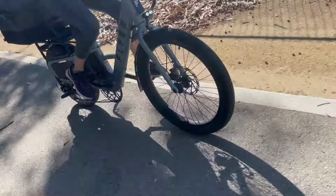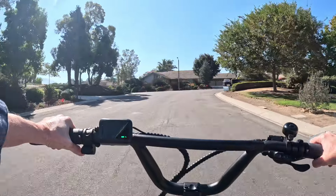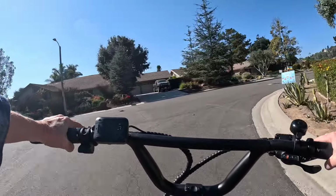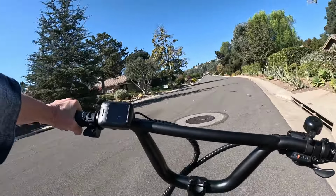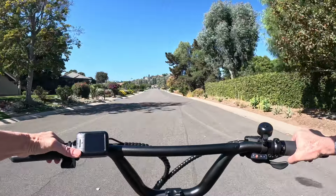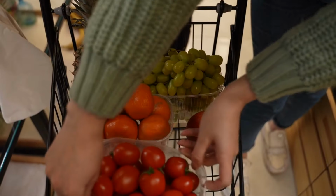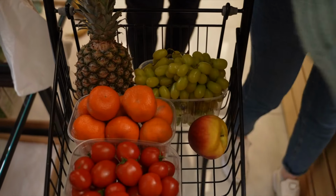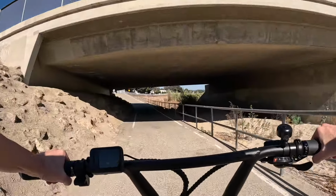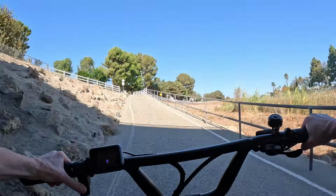The 500-watt Flyer hub motor packs a decent punch. It's not the raw power of a mid-drive motor, but for everyday commuting, carrying groceries, or riding with kids, it does the job smoothly. Imagine this. You load your kid onto the back, add a picnic lunch to the front basket, and cruise to the park without breaking a sweat. Hit a hill that's too much, use the on-demand throttle to get you up it quick.